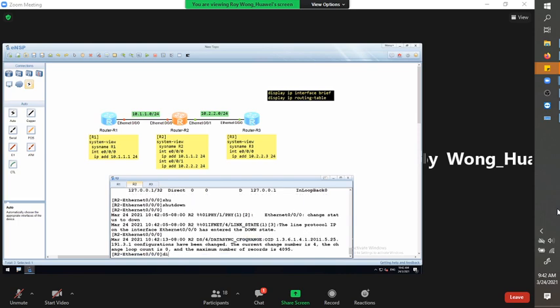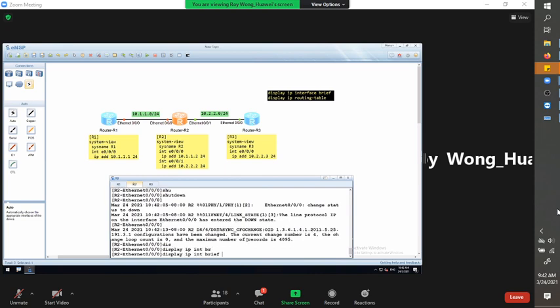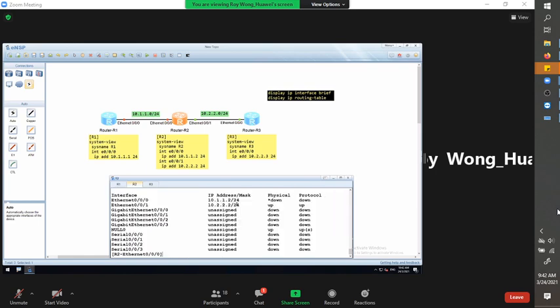When you do display IP interface brief, okay, you boleh nampak ini. Itu physical dan protocol dua-dua pun down.